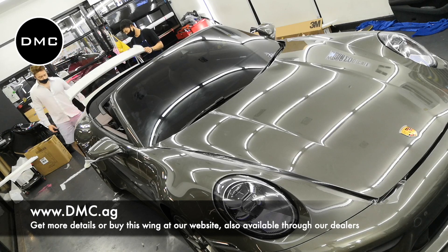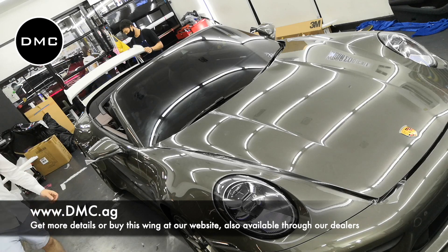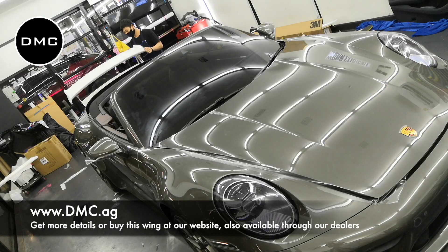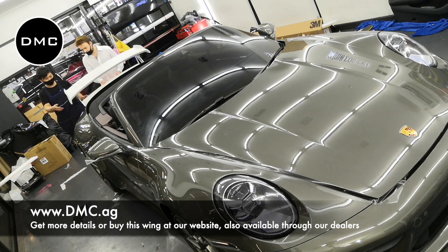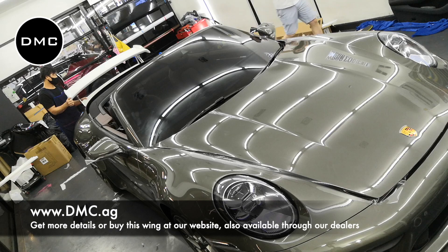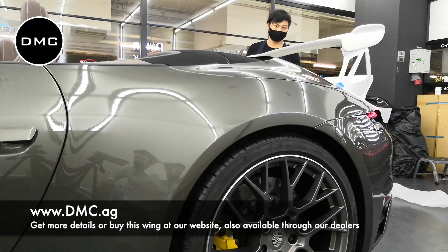If somebody wants a different design of legs, that's also possible. Let's say you like the G2 style better, or G3 style, or a different style altogether — talk to us. We can custom make these kind of wing legs. You want to have your family logo or your company logo in the legs? So easy for us to do. And you know what, we love customizing. Whenever we get this kind of inquiry to make a custom order of one of our products, we totally love doing it. So please don't be shy, let us know. We can also make the legs higher or shorter if you really wish to. Basically every single wing can be a totally unique product in the world.